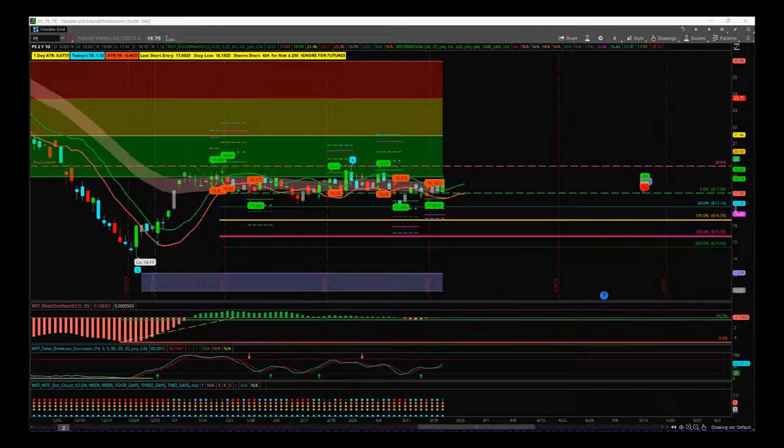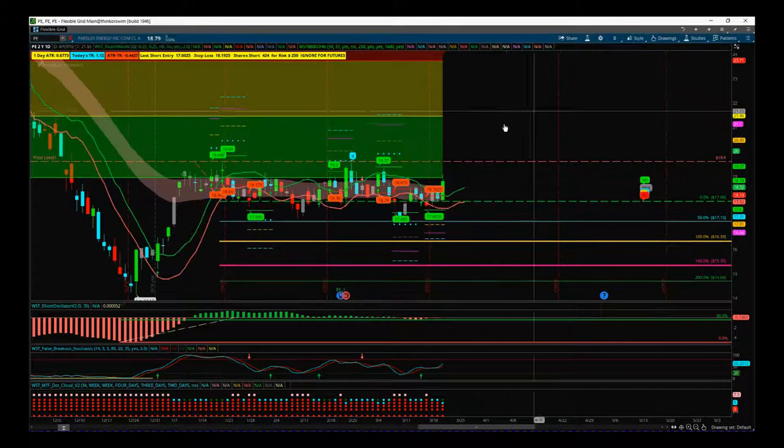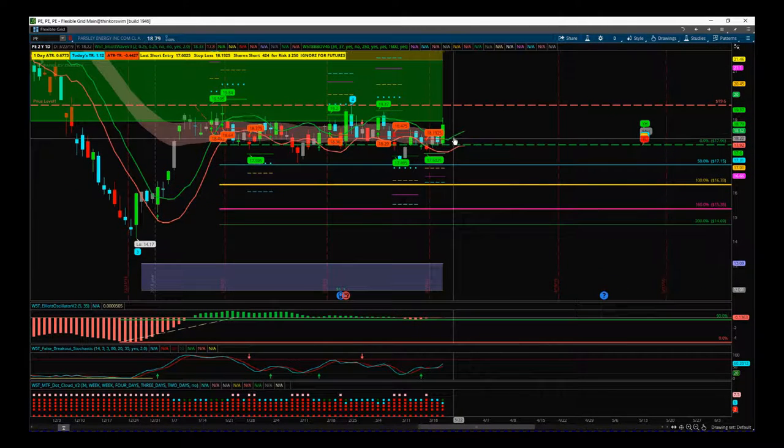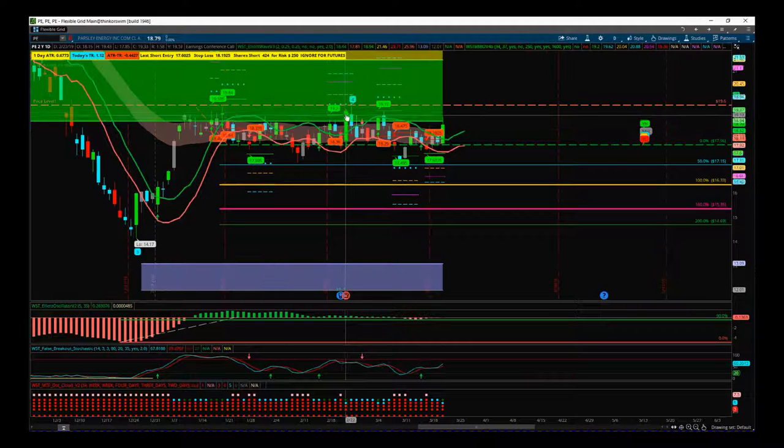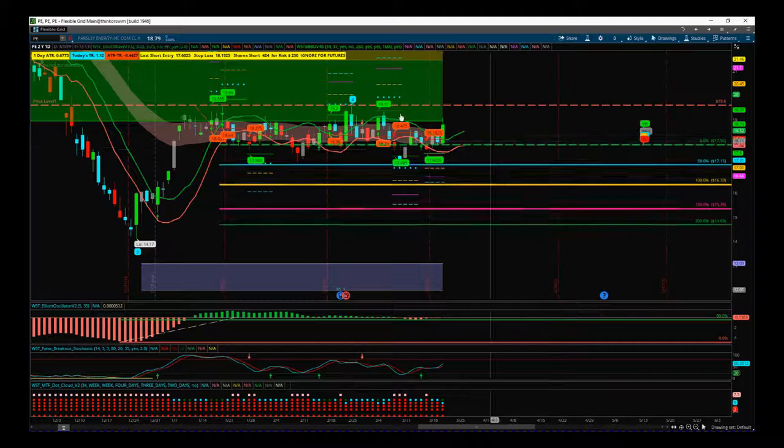PE, first of the current open trades. This is the short. We did have a bullish day. I think there was an upgrade yesterday or some good news for it. So we got increased volume to the upside. Didn't take out the stop, but it does look quite bullish at the moment. But we've had this before and it's not taken out the stop. So let's just let it play out.